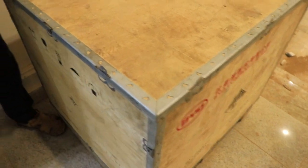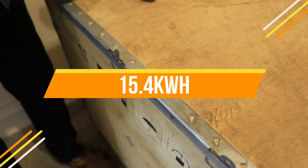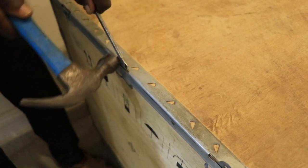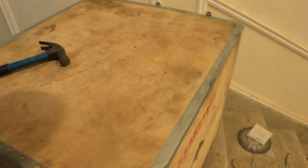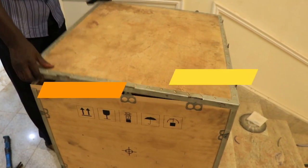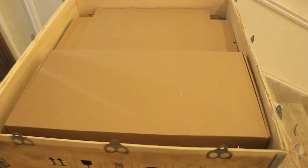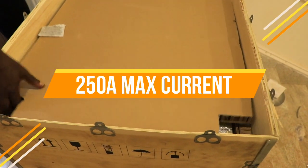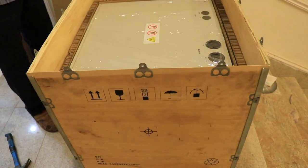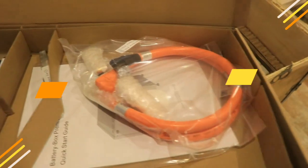Phase two begins. Our workspace is being prepared and the batteries are being unboxed. The batteries used for this installation are the 15.4 kilowatt-hour BYD LVL lithium iron phosphate batteries. This is one of the new 2020 premium series batteries — LVL stands for Low Voltage Large. These batteries are more compact and space-efficient than the 13.8 kilowatt-hour brand. We can stack two batteries on each other. It can output 250 amps maximum current, is scalable at any time, and you can stack as many as 64 units in parallel. It comes with a 10-year warranty.